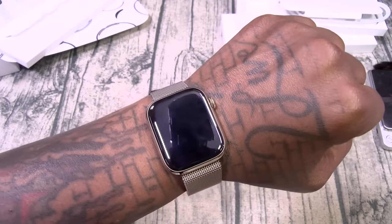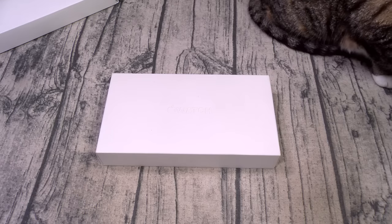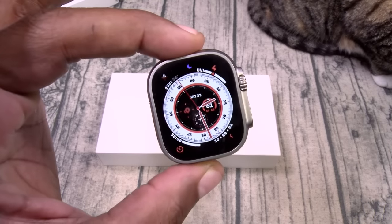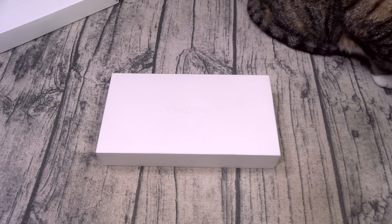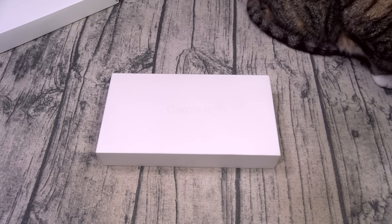Let's take it over to the Apple Watch Ultra 2. Now, this one starts at $800. Of course, you got the same titanium case, and I know y'all gonna ask, what's the difference between the Apple Watch Ultra and the Apple Watch Ultra 2? Now you're getting some new internal features and one major upgrade. You get new night mode that uses ambient light to activate. You got Siri on device. You got the new S9 SiP that's gonna make the watch faster and smoother. You got the new double tap feature. You got the ultra wideband chip that's gonna give you more precise GPS locations when you're pinging your iPhone.